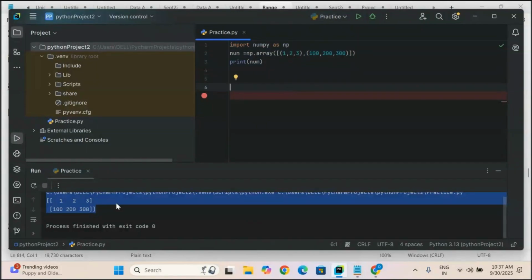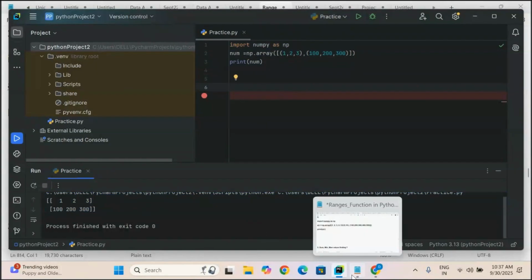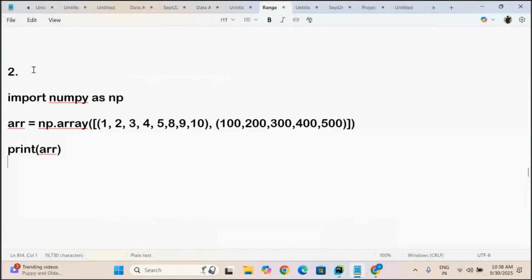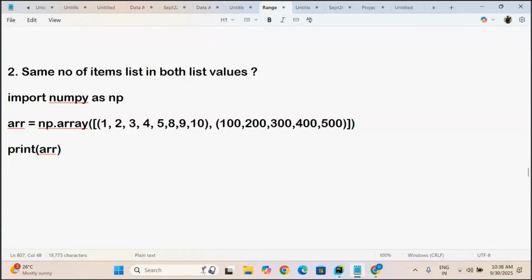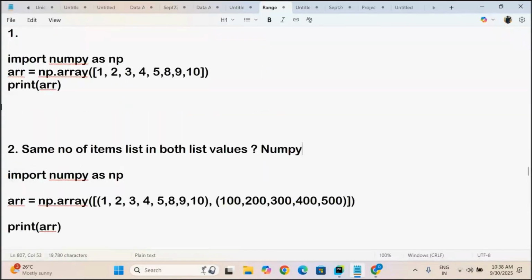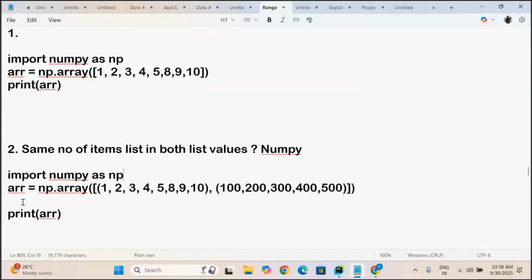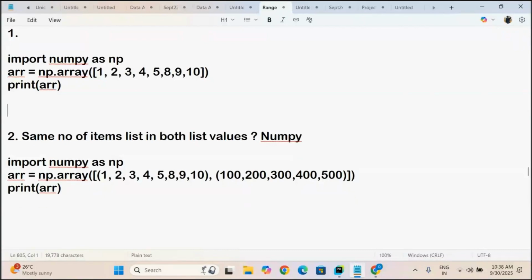So fine, this is the thing you should understand. I haven't checked it before, now I have checked. So fine, let's check the next one.